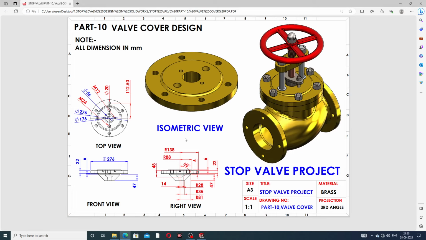Okay, and at first select the right plane, and on the right plane all dimensions you can see here on the screen.